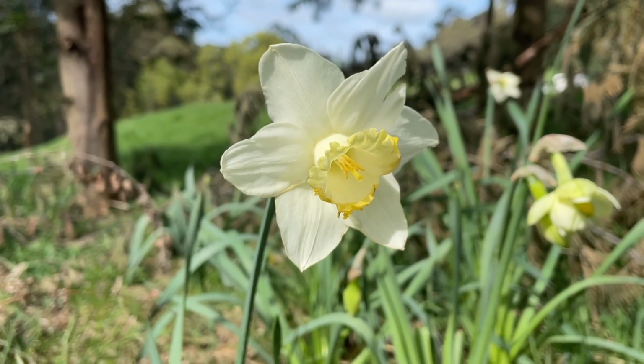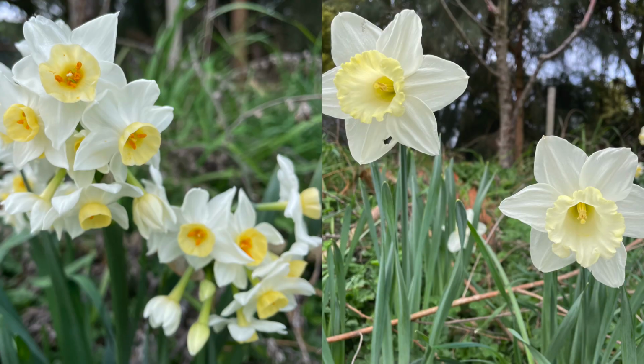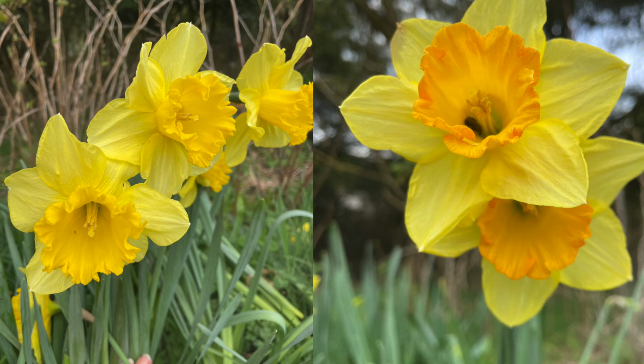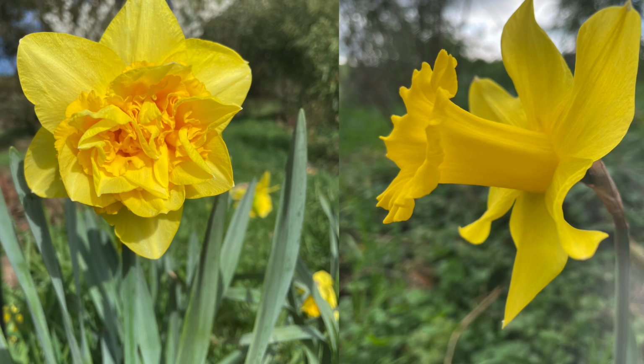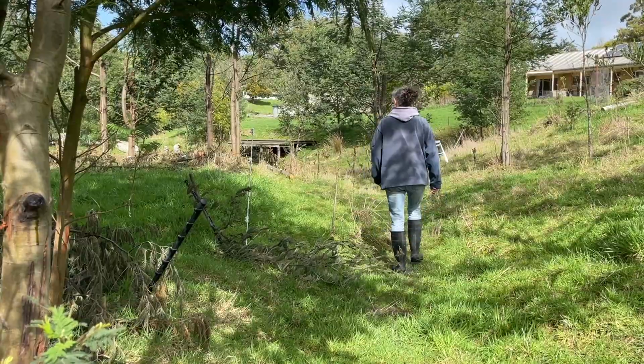Now, something that I'm enjoying around the farm at this time is beautiful daffodils. I planted quite a few different varieties around the place, and they've slowly multiplied over the last few years, so I'm getting more and more of these gorgeous blooms. Okay, let's go off to the dam now.